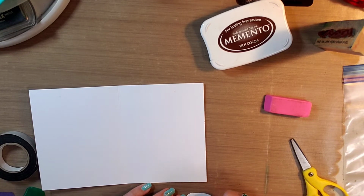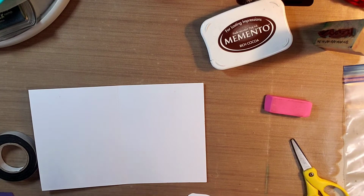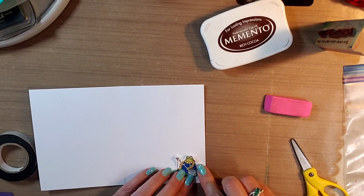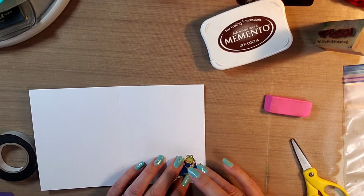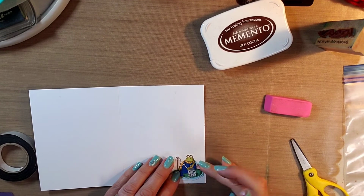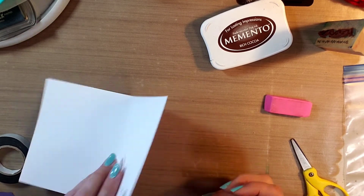If there's something you want to see or a story you want me to talk about, or if you have questions about what's happening in my life personally, right now I'm getting ready to go through chemotherapy again because I've had a recurrence of my cancer. I actually start chemotherapy in, I think, 3 days. So I may be hit or miss on my videos because chemotherapy makes me very sick, as you can imagine. I probably won't feel like making videos, if I can even get up and get to my desk, because that is a thing.